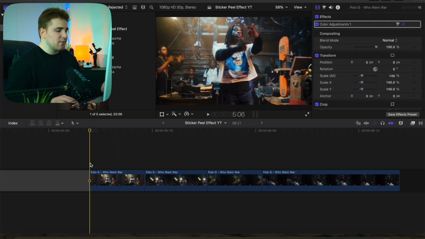So again, if you have that error message, what you want to do is trim the end of the first clip and then trim the beginning of the second clip, because then Final Cut just needs enough media to create the transition. So if you have that issue, just trim the clips a little bit, like 10 or 12 frames. Trim the beginning and the end of each clip, probably 10 or 12 frames, and then you shouldn't have any issues. But that's how you troubleshoot that issue.